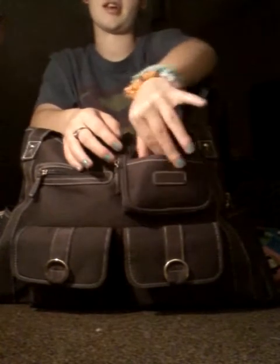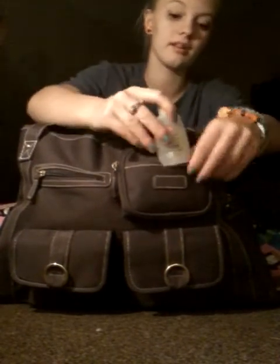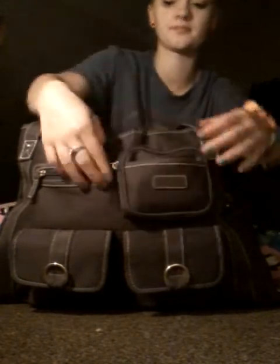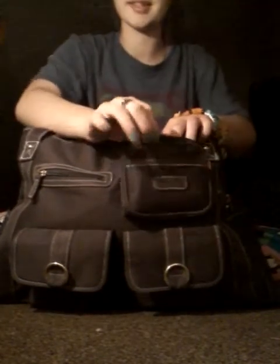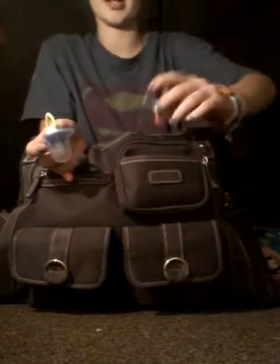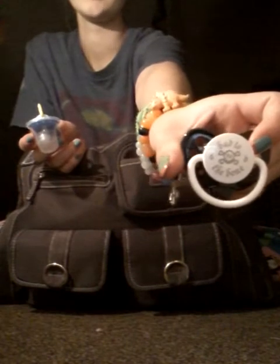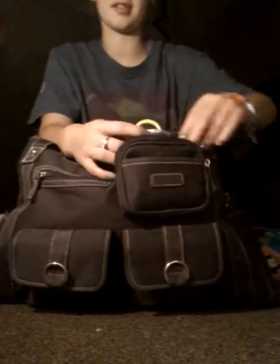And this pocket right here, I have some baby shampoo just in case I have to wash a bottle or wash his hands or wash my hands or something. So that stays in here. Inside this little tiny pocket, I have a pacifier, and this one has a cap on it. And then I just have a regular pacifier, and I think this one's so cute — it's just 'bad to the bone.' I think it's the cutest thing ever.